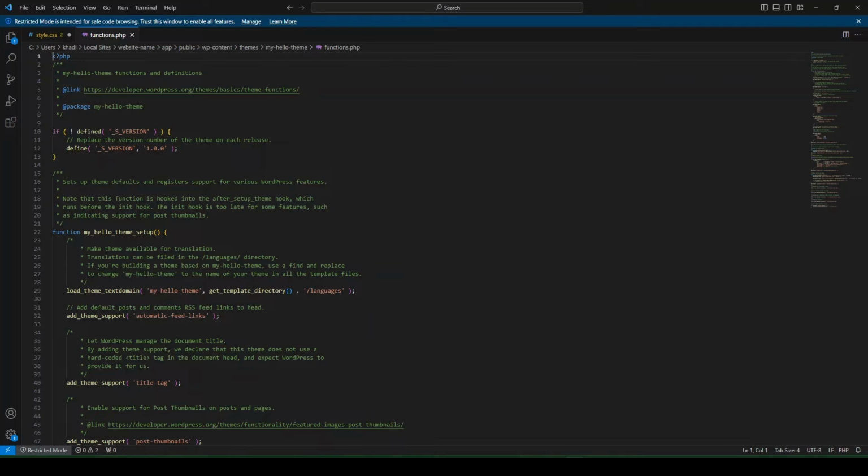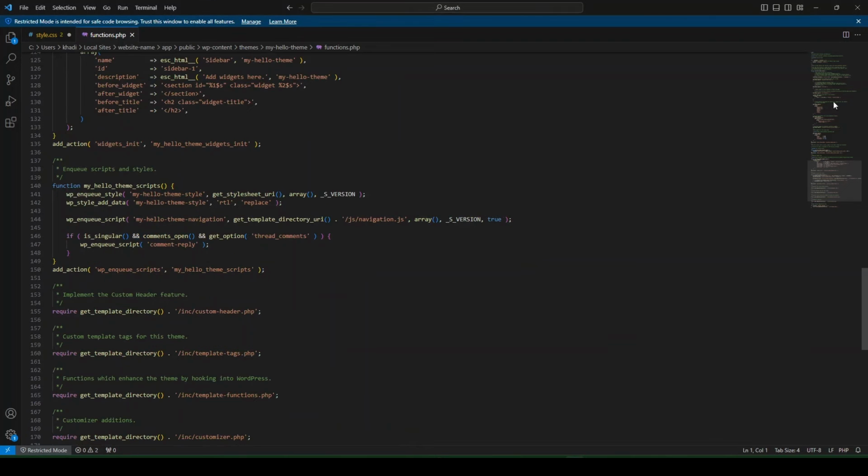So for example, if we wanted to create a custom post type, we do this in the functions file. So custom post types allows you to manage content that doesn't fit the traditional post or page format. So to create custom post types, you use the register post type function, and this function takes an array of arguments that define the post type's name, labels, features, and supported taxonomies.